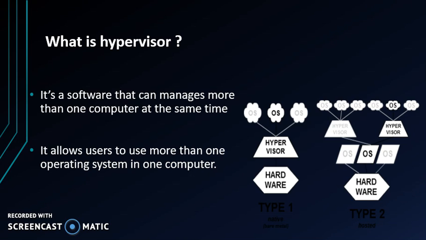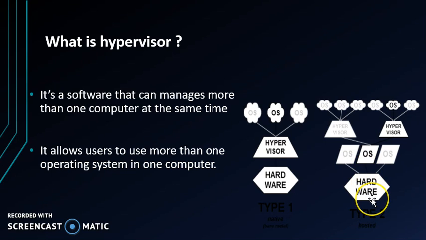Alright, in this slide I'm trying to define the hypervisor. Actually we have two types of hypervisor, as you see. Type 1, which is the native hypervisor, and type 2, which is the hosted hypervisor. Type 1 simply works by having the server or hardware first, as you see, and then you have the hypervisor second, and last you will be able to install the operating system.